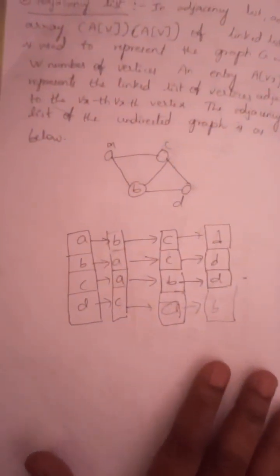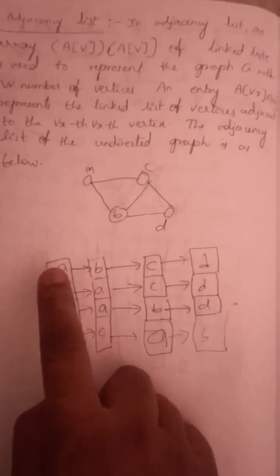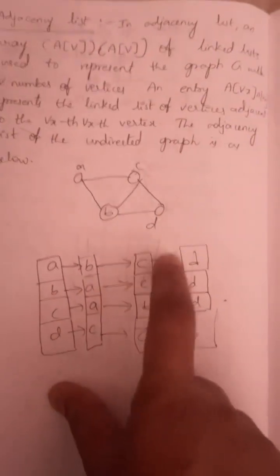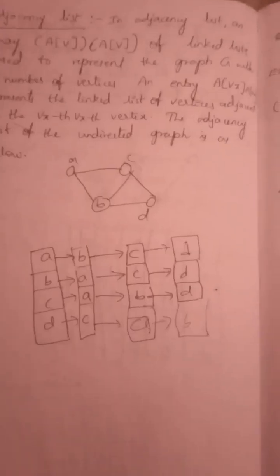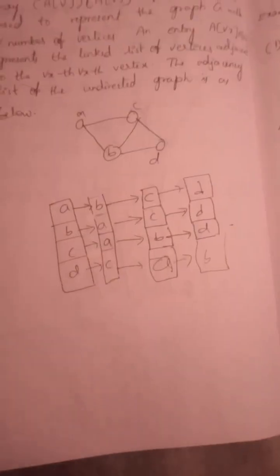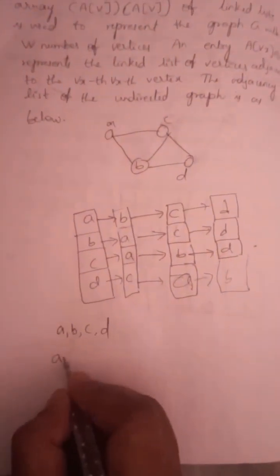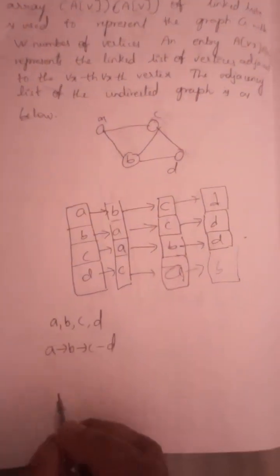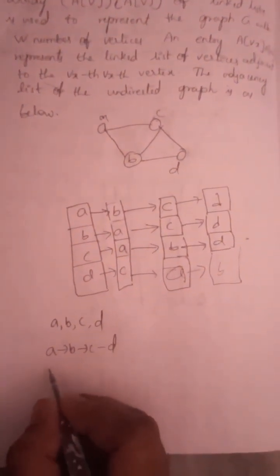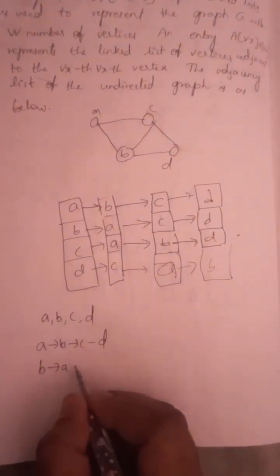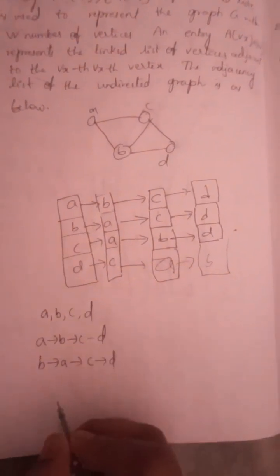And next one is the adjacency list. In this manner we have to write the adjacency list. If there is an adjacent node, it means there is an edge between A and B. A to B there is a connection, B to C there is a connection, and C to D there is a connection. So if we want to write the adjacency list, we can write it like this: A, B, C, D, or else A to B, B to C, C to D. And next, for B we have to write: B to A we have a connection, and A to C we have, and then D.